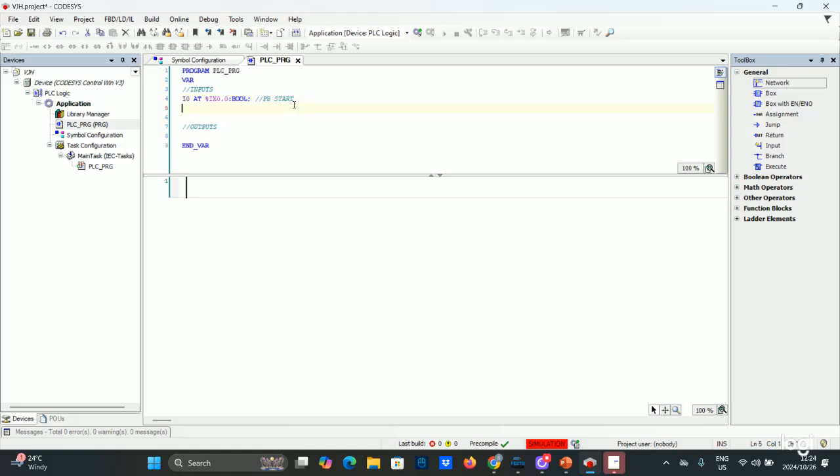And then our I1 is gonna be at percentage IX 0.1, and then Bool, semicolon, stop PB. So what I want you to notice, let me just fix this before I go any further, is that I label my input as 0 point something.